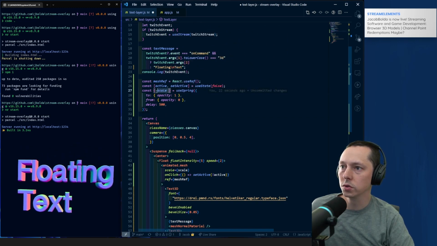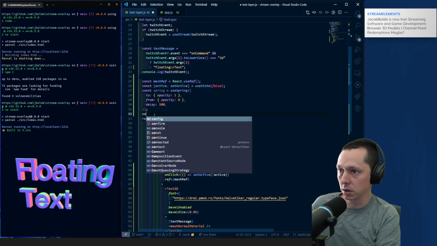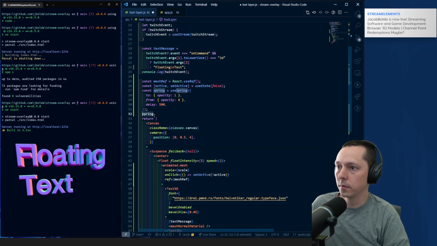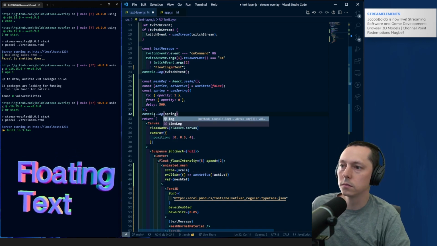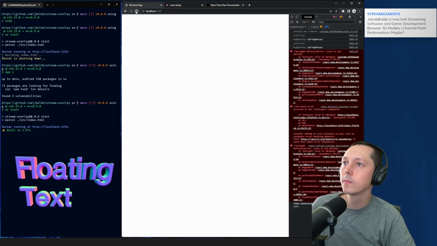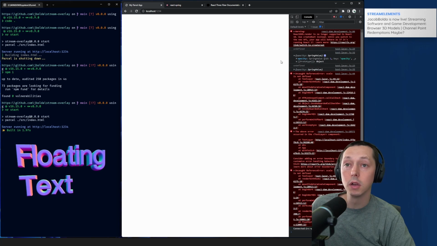So if we just do this, I think that's going to give us a chance to inspect it prior to us actually doing anything with it. So we get an opacity.